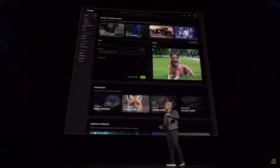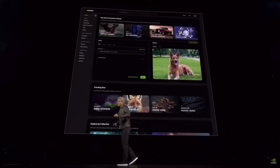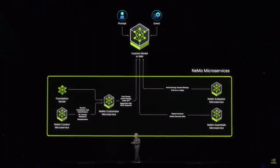You can run in workstations if it fits. And all you have to do is come to ai.nvidia.com. We call it NVIDIA Inference Microservice, but inside the company, we all call it NIMS. We have a service called NeMo Microservice that helps you curate the data, preparing the data so that you could teach, onboard this AI. You fine-tune them, and then you guardrail it. You can even evaluate the answer, evaluate its performance against other examples. And so we are effectively an AI foundry.